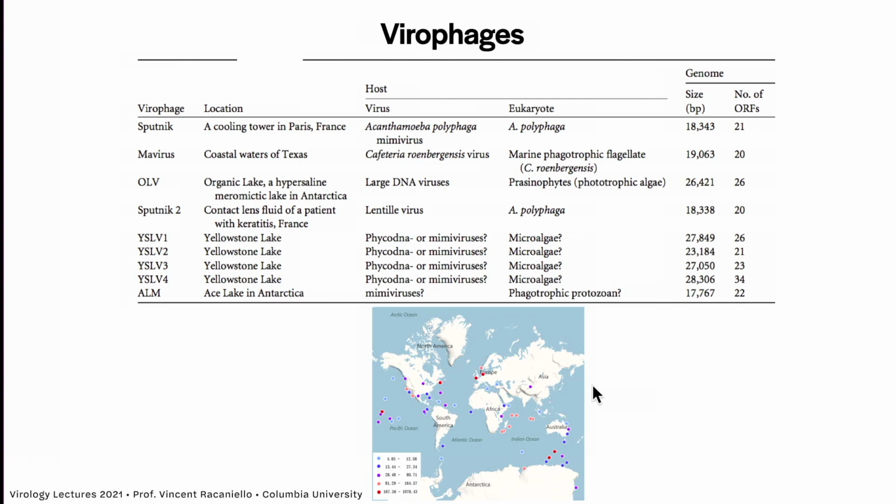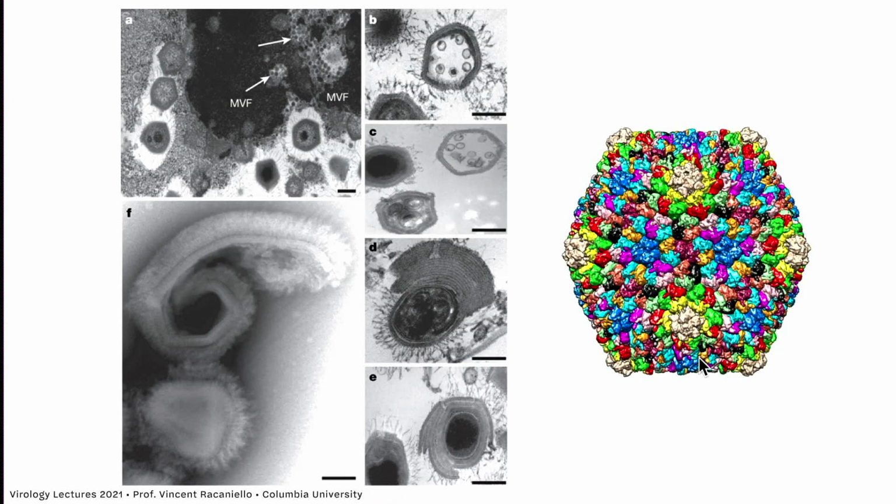the ocean data sets. You know that Craig Venter went around the world in his yacht, and he sampled the ocean and sequenced it, and you can access all of that sequence information, and you can find virophage sequences in the data set. You can see they're all over the world. In the oceans, they're also on land as well. So virophages are everywhere.